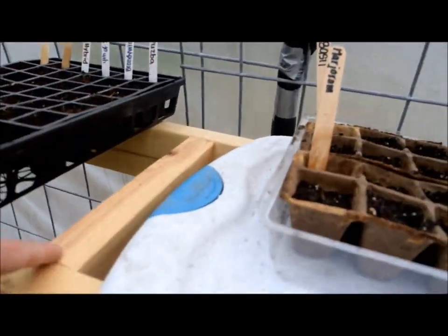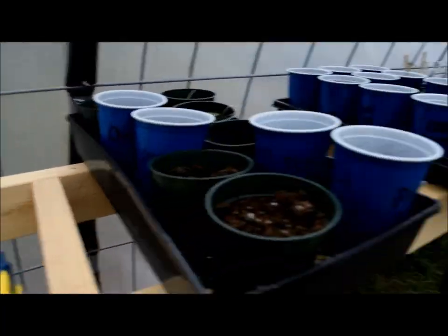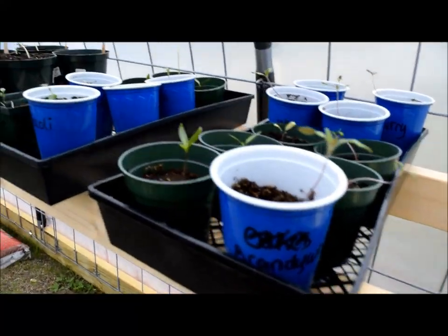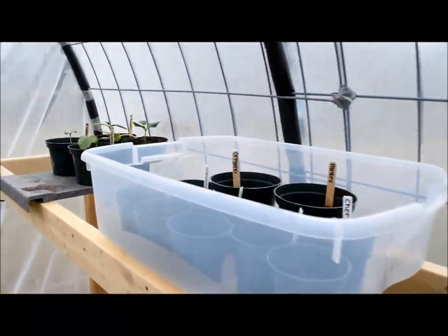And you can see I've got little brackets here for extra stability. Haven't put anything on them yet. I just use these garden flats for drainage, so right now it seems like it's working out pretty good. So for now, I've just kind of stuck with that.